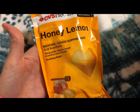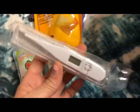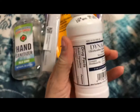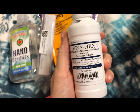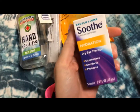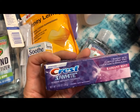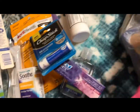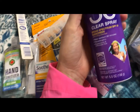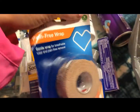So anyway, there's honey, lemon, cough suppressant. This bottle of hand sanitizer. Sorry for the noise in the background. A digital thermometer. This is my ring light. It should not be there. Dynahex, I don't know, antiseptic solution, a toothbrush, which is an ugly color, so I'm not going to use that. This hydration dry eye therapy, a small bottle of hand sanitizer, some Crest 3D white toothpaste, some chapstick, not in a good flavor, just plain. This pill box, a bottle of 30 SPF sunscreen, a box of Band-Aids, this surgical tape, I think it's called.